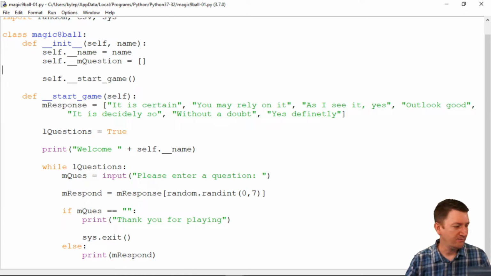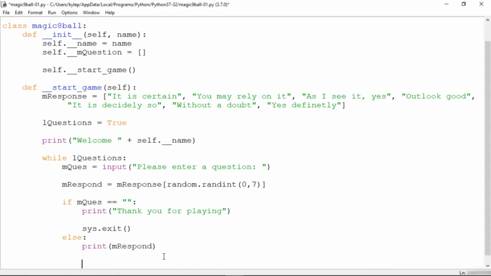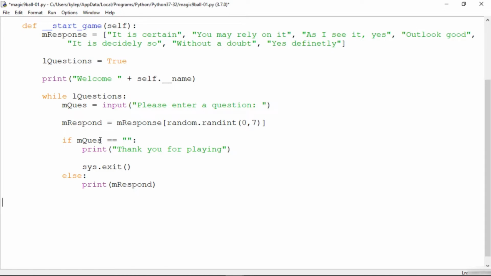So I'm going to get my big fat head out of the way. There we go. And we're going to create another method within this class. So I'm going to drop down below my start game method. Let's get out of that one. Back, back, back. There we go. And just to create some space here, put that up on my screen. There we go. Oh, one too many.